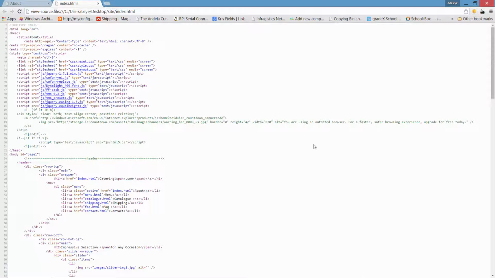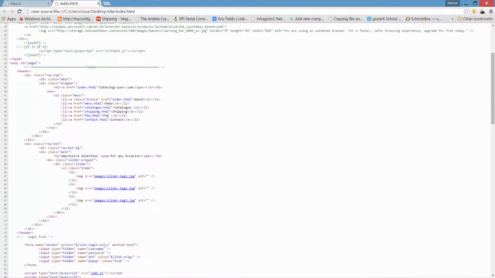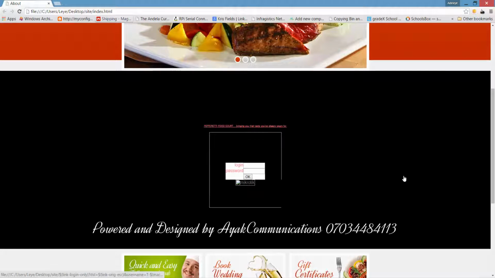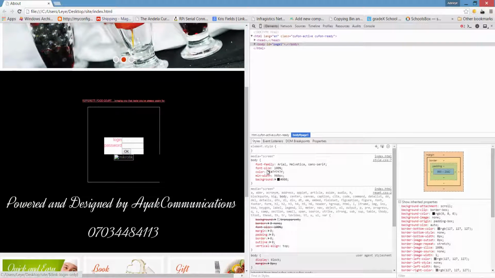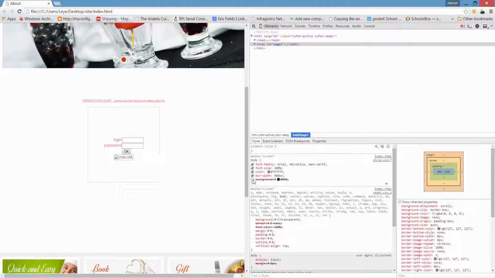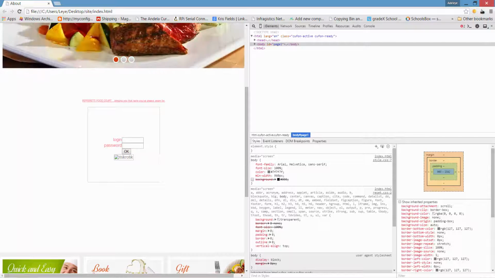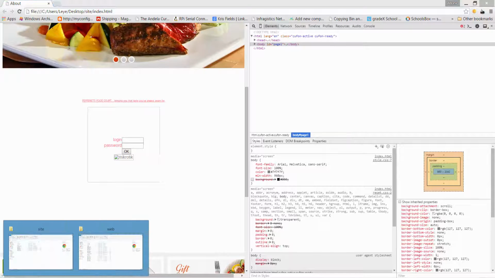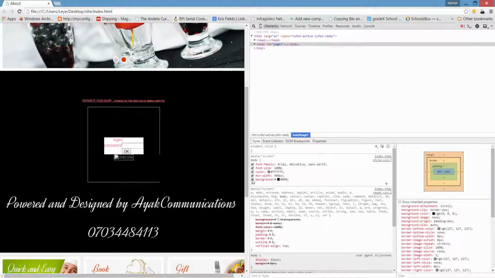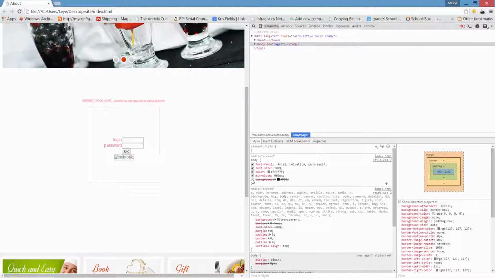Let's view page source. Inspect element. Okay, we know where this is. Inspect elements. Yeah. So we know that this thing is in style.css. So we'll probably have to go and remove that. Well, have you now removed it when you click? No. This is a preview. You can do whatever you want to this, but it's not affecting your real code. Okay. So it's just a preview of how it looks like.